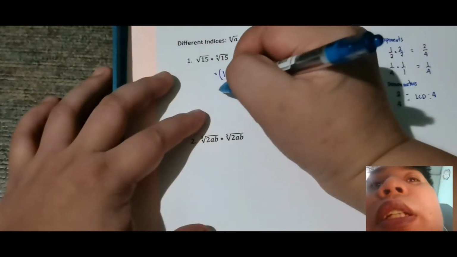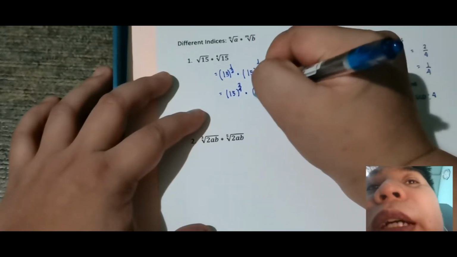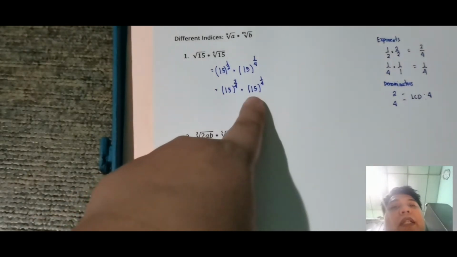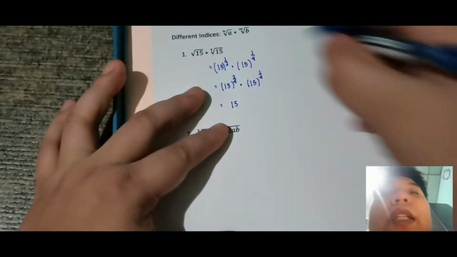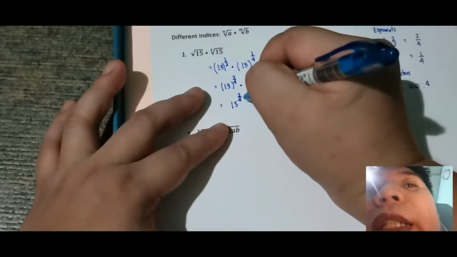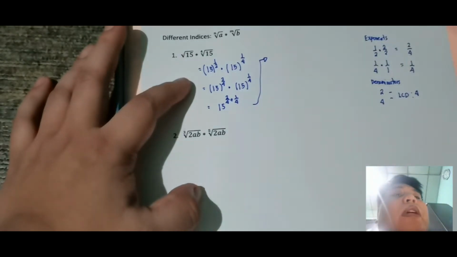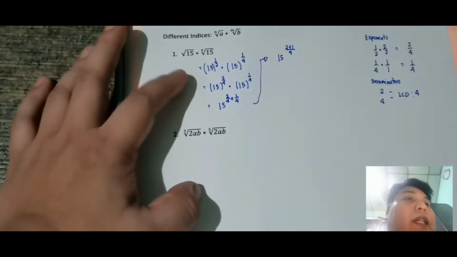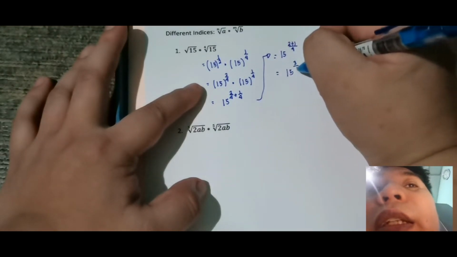So, balik tayo dito. Ilalagay ko na dito yung kanyang result. So, this is equivalent sa 15 raised sa 2 over 4, multiplied by 15 raised sa 1 over 4 pa rin. Similar na sila ng base. Tapos anong gagawin pag similar base? Sir, that is equivalent only sa 15, then that is 2/4 plus 1/4. Okay, then this is equivalent, so that is 15 raised to 2 plus 1 over 4, kasi similar fraction na siya. Therefore, this is equivalent sa 15 raised sa 3 over 4.